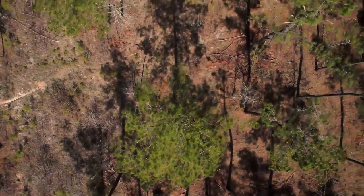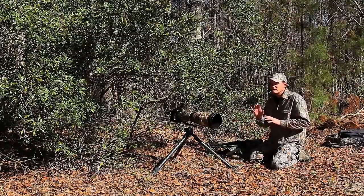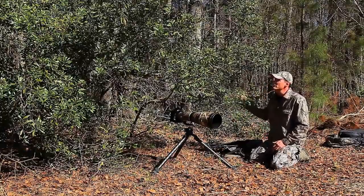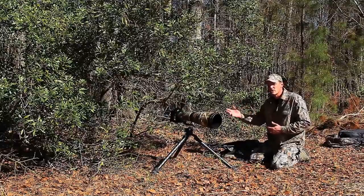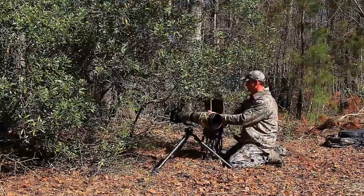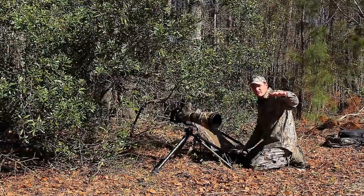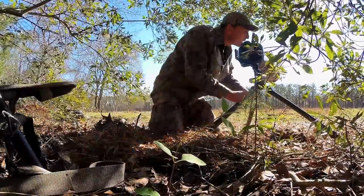Natural blinds are my favorite way to blind up - it's much more convincing, it's a lower profile, and it makes me a lot more mobile. When you learn how to do this effectively you can do it quickly and easily in just a matter of minutes, anywhere you're at. I've chosen this thick myrtle bush - number one it's thick and hard for the animals to see through, and it's an overhanging limb which creates some shade so I can tuck back in here just like a sniper. A sniper always shoots from cover. I start by getting my camera placement first - I've got a turkey chair here which gets you low to the ground - and I'll build my blind around this.